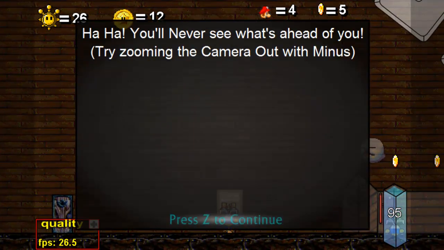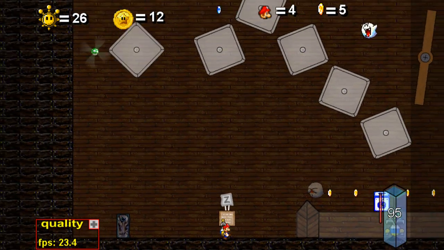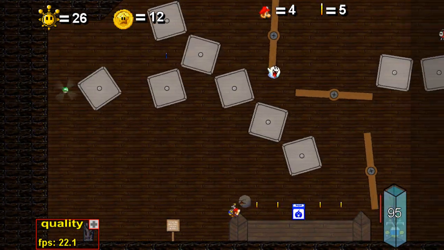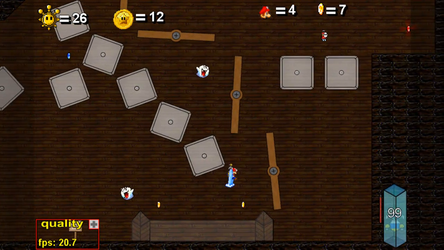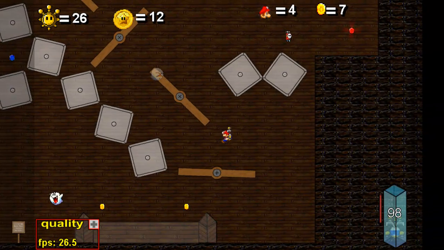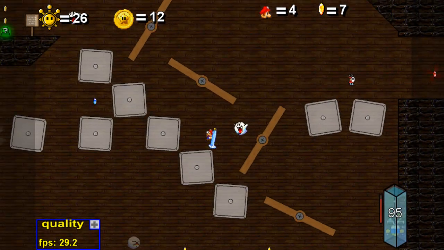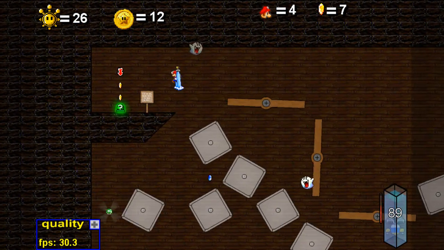Haha! You'll never see what's ahead of you! Or try zooming the camera out with mines. Okay, now you're just taunting us. There's a lot of stuff. And I was able to at least squirt past that thing, and I don't even know where in the world I am. I don't even know if I'm going the right way. Everything is just spinning around. Oh, there is the green switch, though, so I am going the right way.